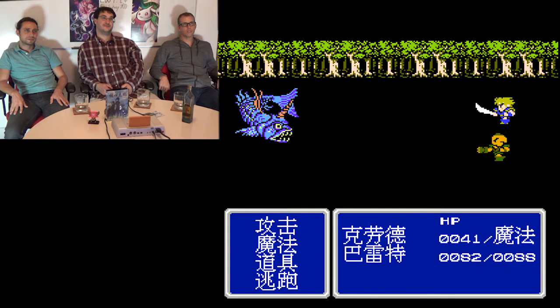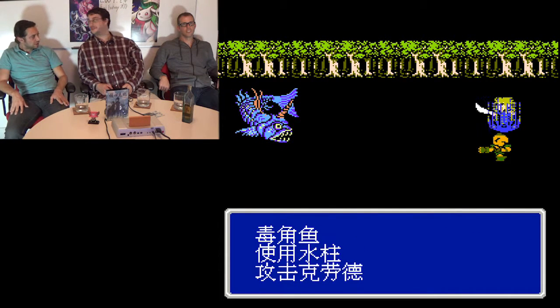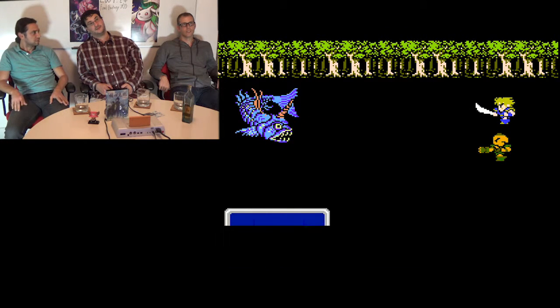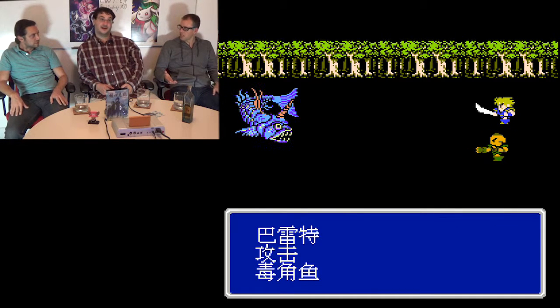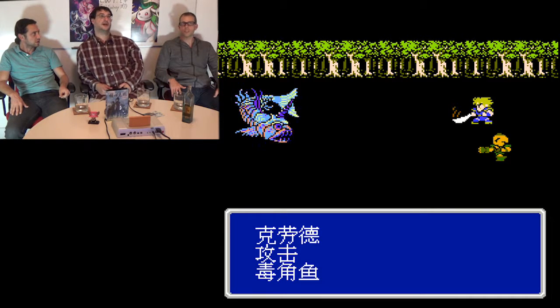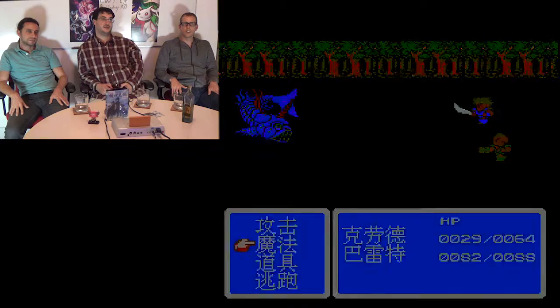One of these magics has to be good against this fish. Maybe you have to level up your attack yourself? That's what I was still wondering. Is there something we haven't discovered in the stats screen? Yeah, maybe you have to choose where to spend points. There are options in the menu that we don't understand. If we finish this fight, we'll be able to shut up.